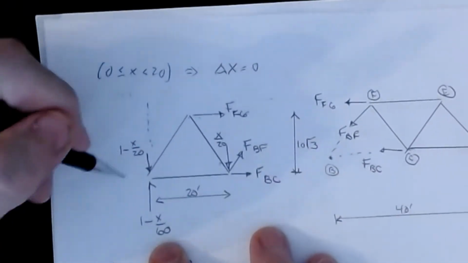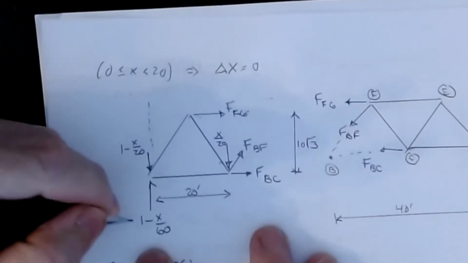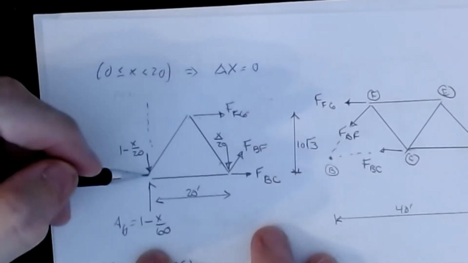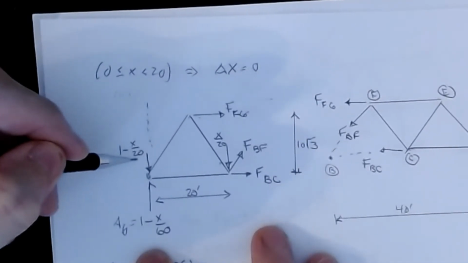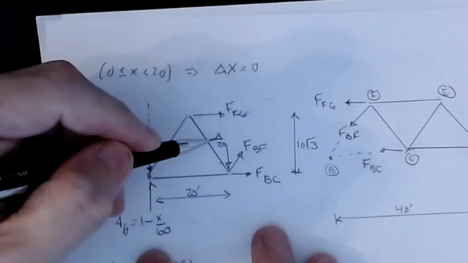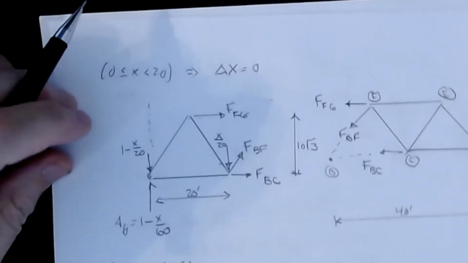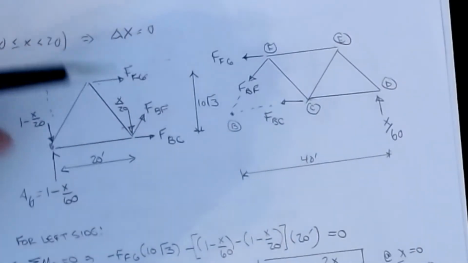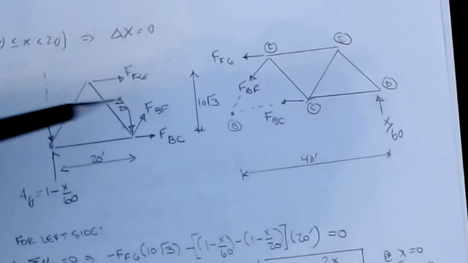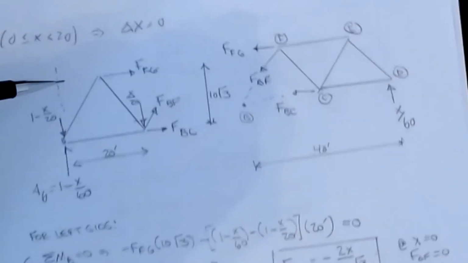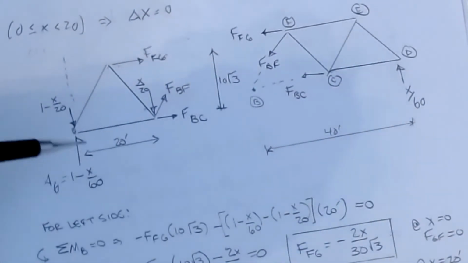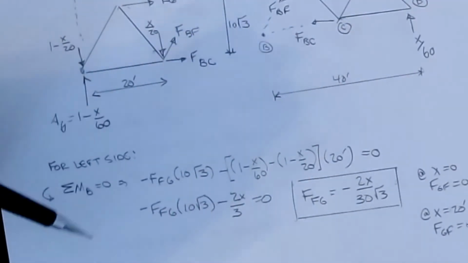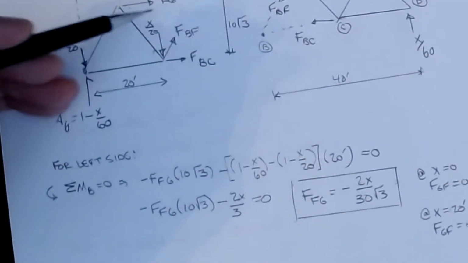Okay, so if I do that, then the reaction load, I have the reaction here, which is AY. Okay, and then I get the portion of the one kip load that shows up at the left end, 1 minus x over 20, and then a portion of it that shows up at the right end, which is x over 20. Okay, and then I have my 3 unknown forces, and likewise I could work off of either side, whichever one is more convenient. They both get you the same equation. But if I go through and I do my truss analysis, and again, if you're struggling with truss analysis, go back and watch our videos on those in the static section. It's not a problem. Okay, but I can go through and I can sum moments then at B and solve for the force FG.